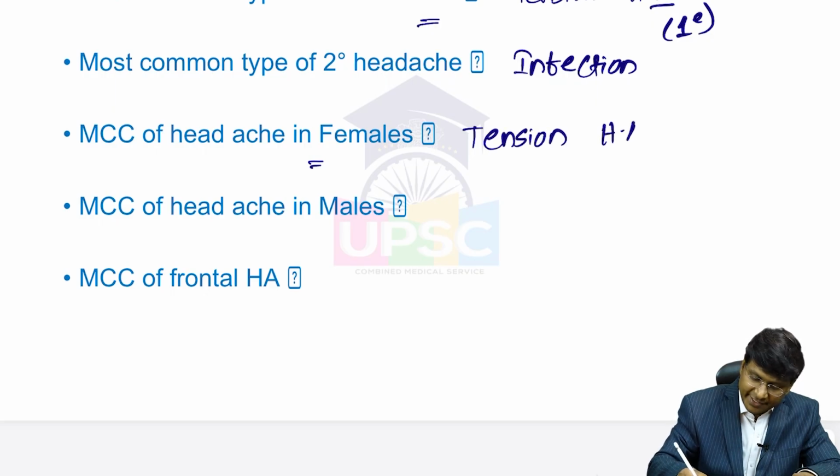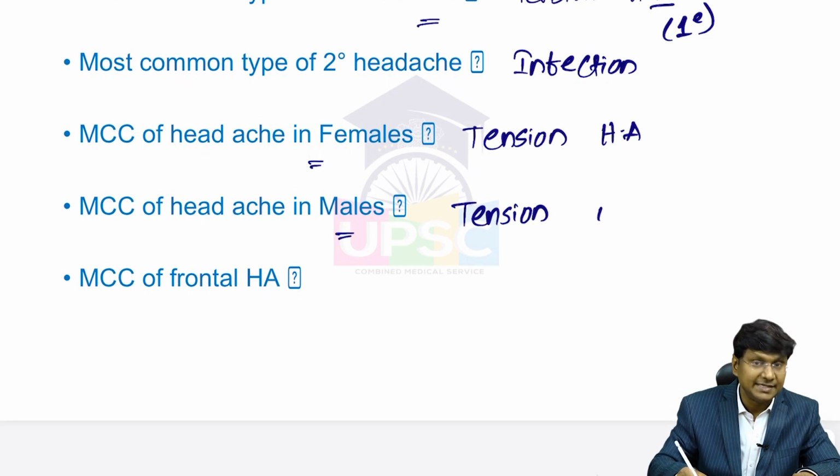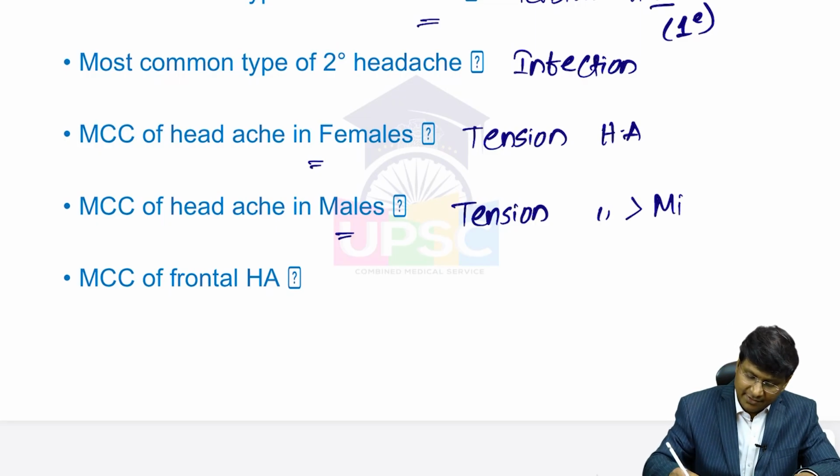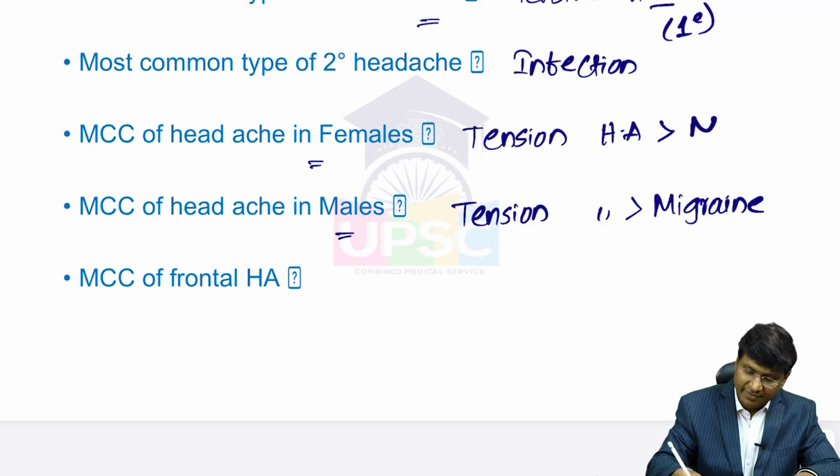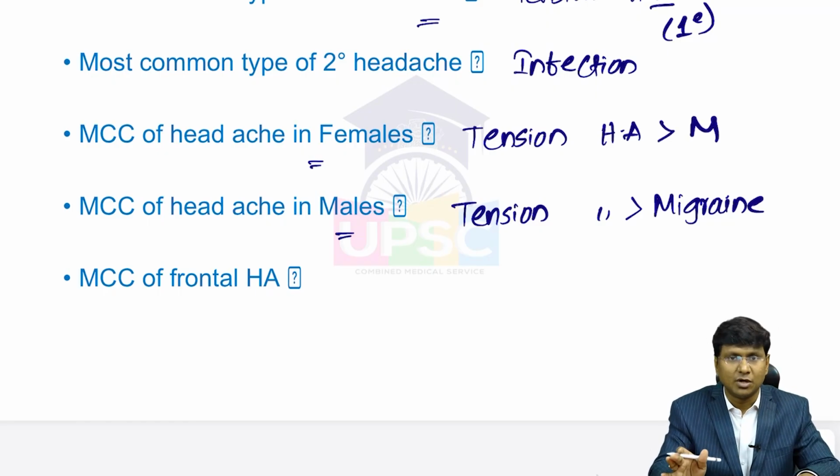right? That will be tension headache. And the most common cause of headache in males, even that is the tension headache. Okay, and next to this, migraine is the next most common cause of headache in males, followed by cluster headache, whereas in females also, migraine is the second most common cause.